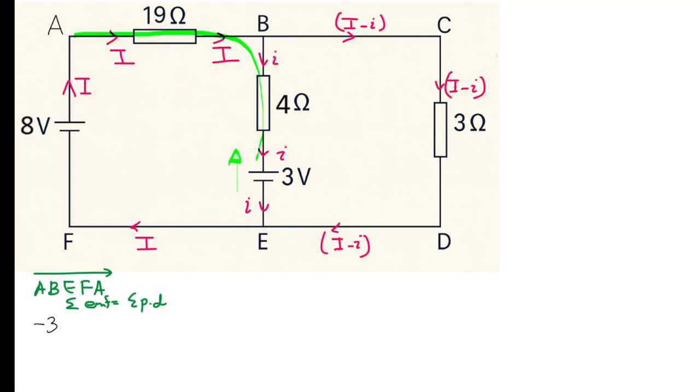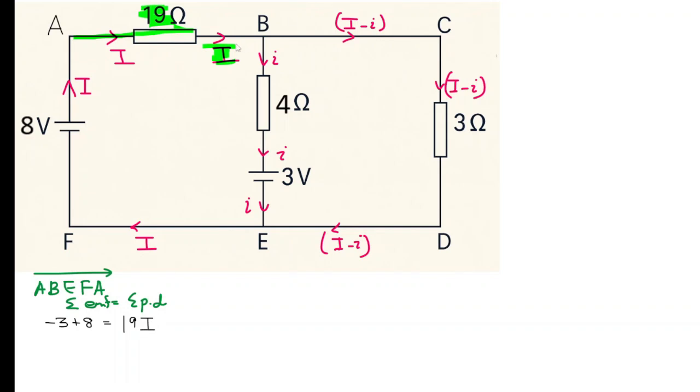And I'm going to continue the walk. No power supply, no power supply. This one helps me. Now we are going to do the walk again, starting from A and to find any IR products. So let's go from here. Okay, here's the first one. 19 capital I. So let's write that. 19 capital I.